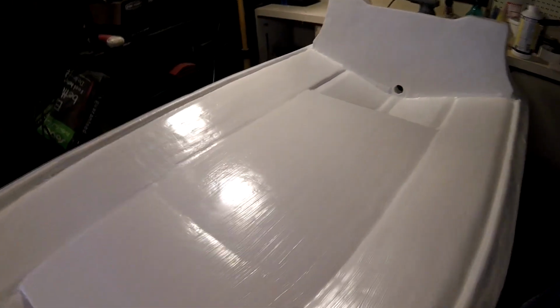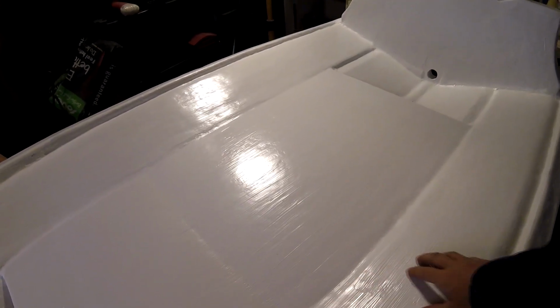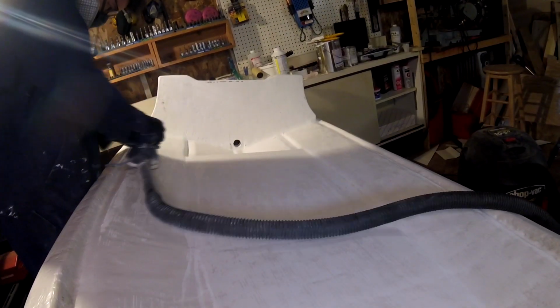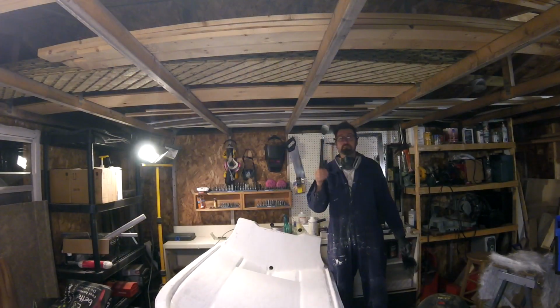Okay, so I got my second coat of gel coat done. And it's a little better than the first one, but not a whole lot, to be honest. A lot of brush strokes. There we go. Sanded again with 60 grit. It's somewhat smooth. So I broke through in a few places, which didn't really surprise me.